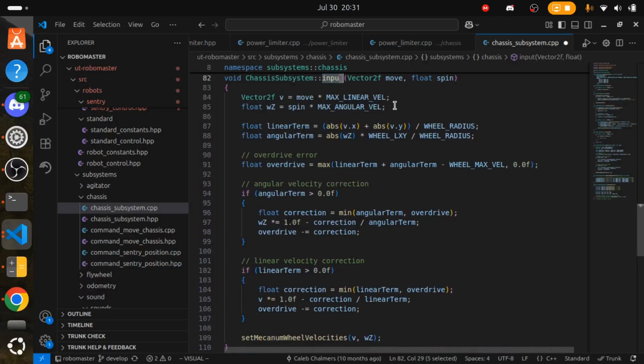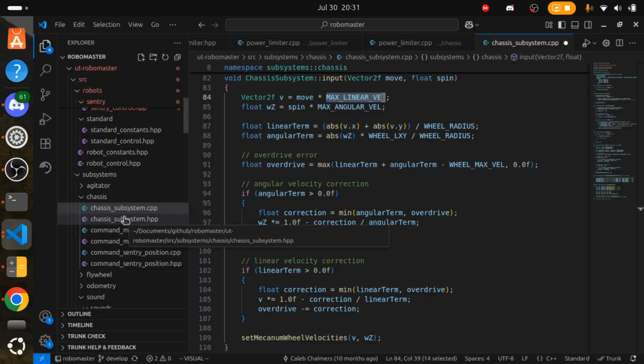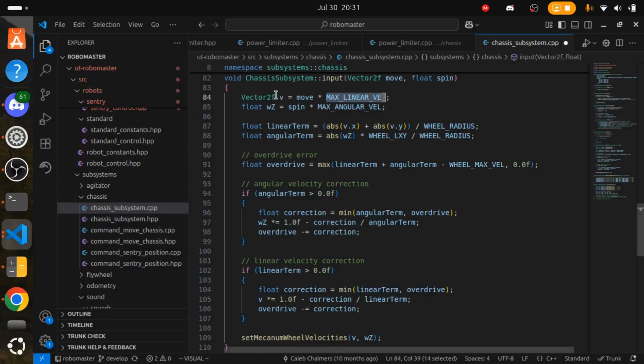Okay. So let's see what it does. Vector 2f is just an x and y vector of floats. So you have move and then times max linear velocity. I see. So this scales an input, which probably each of those components are between 0 and 1. Spin, -1 to 1 in all the components so that they can scale between a max velocity.